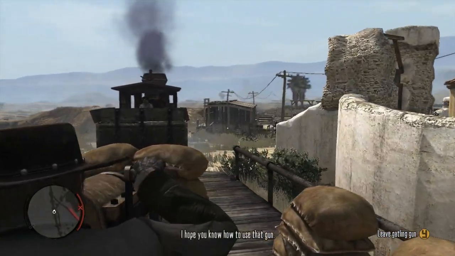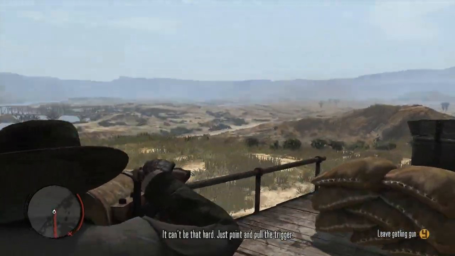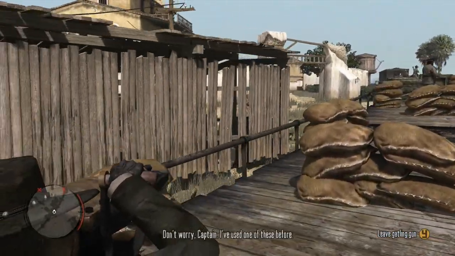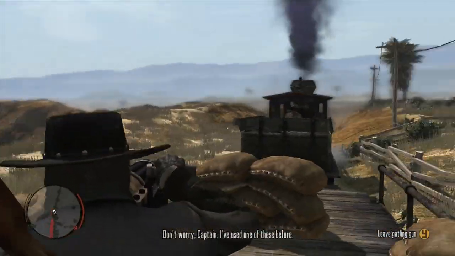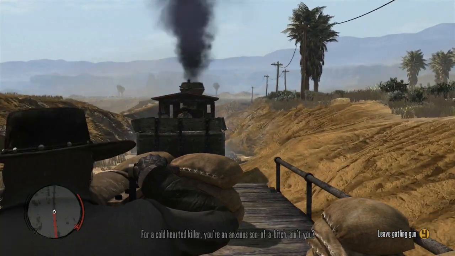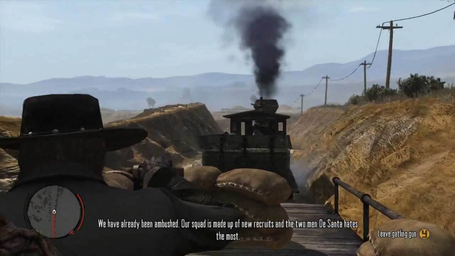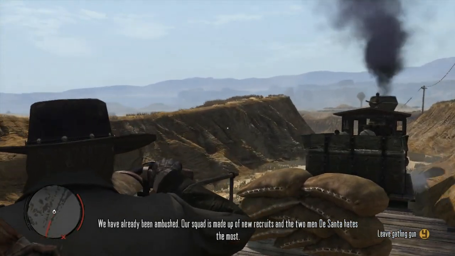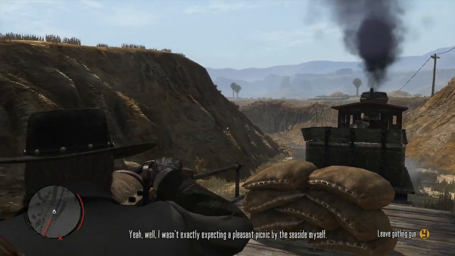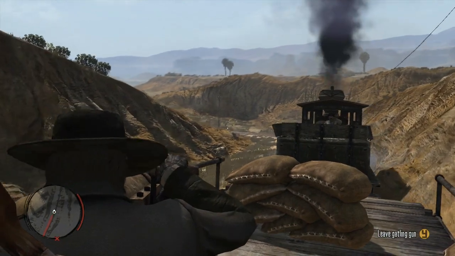I hope you know how to use that gun. Can't be that hard. Just point and pull the trigger. For you, we will all be killed. Don't worry, Captain. I've used one of these before. For a cold-hearted killer, you're an anxious son of a bitch, ain't you? We have already been ambushed. Don't point that at me. I think it is right to be anxious. Yeah, well, I wasn't exactly expecting a pleasant picnic by the seaside myself.